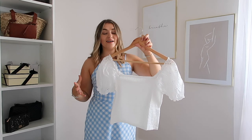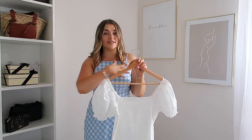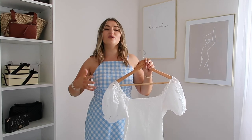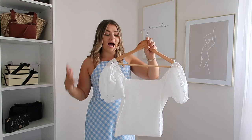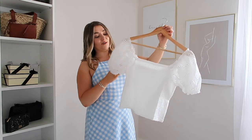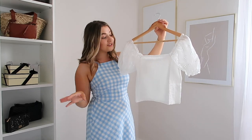Now, it has a square neckline as well, which I absolutely love. You guys know how flattering I find square necklines. On a shorter body, personally, I just think a square neckline that opens up your chest a little bit makes you look a little bit taller, and especially someone who doesn't have broad shoulders, it makes me look a little bit broader, and I absolutely love it. The sleeves are adorable, really, really cute little puff sleeves. They are so my vibe, so my cup of tea, so I can't wait to try this on.